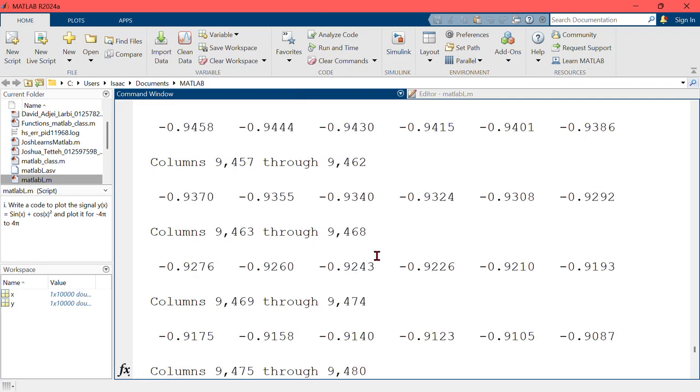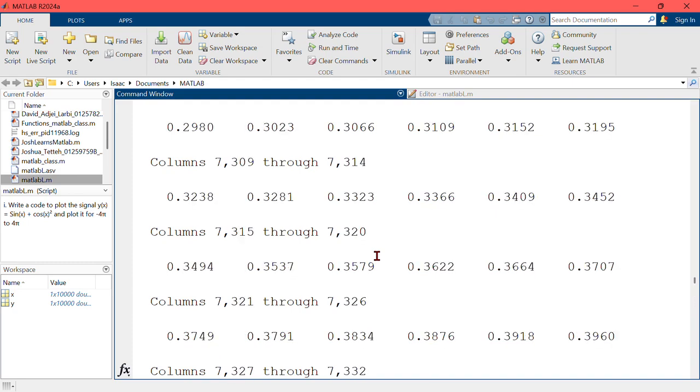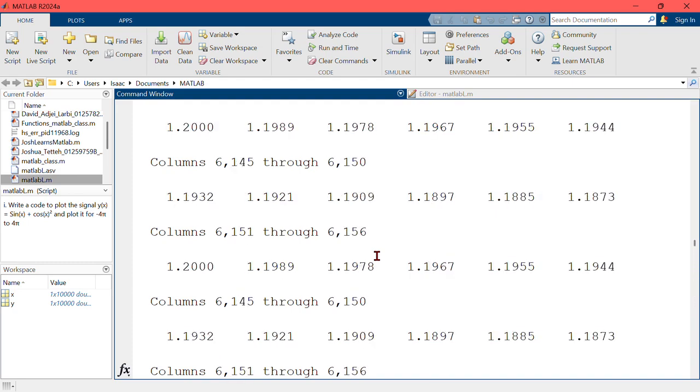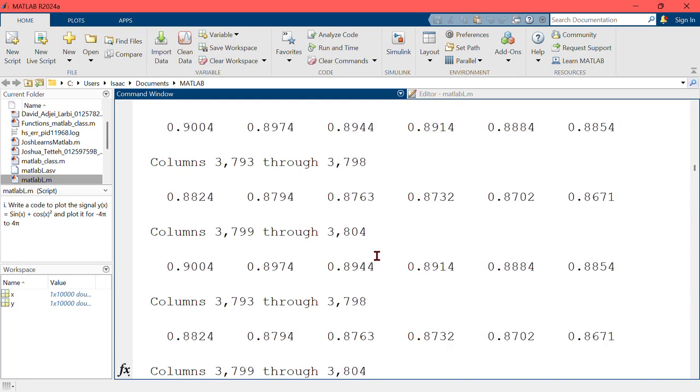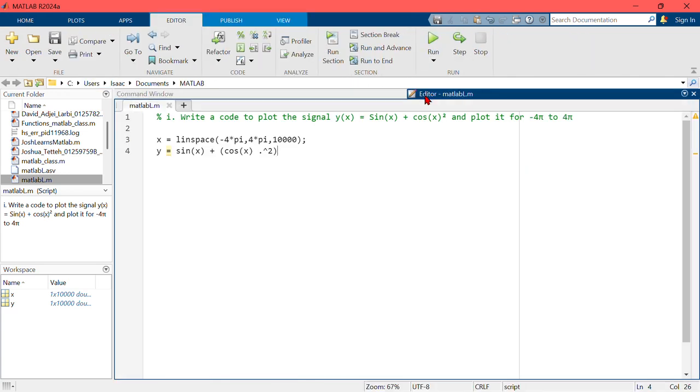Pop up over here, and it's a lot of values. Okay, so let's go back to our editor and then suppress that because that's not what they asked us for.